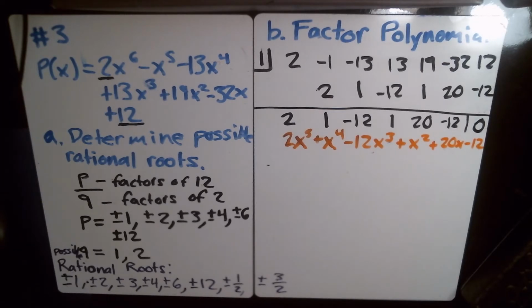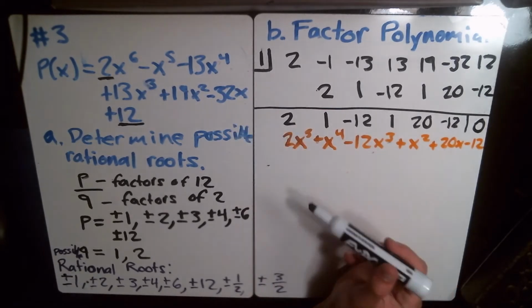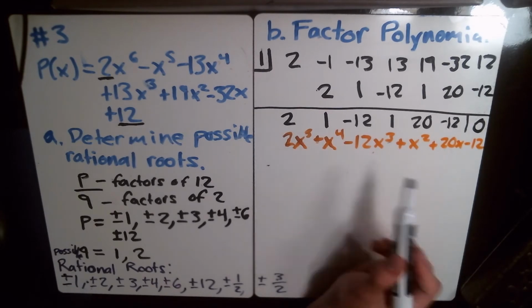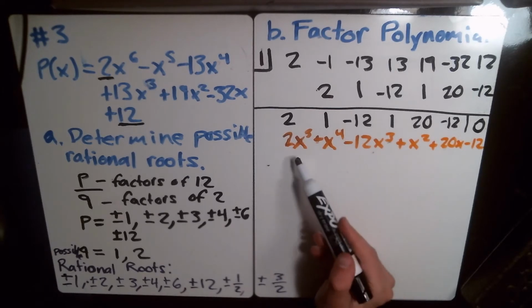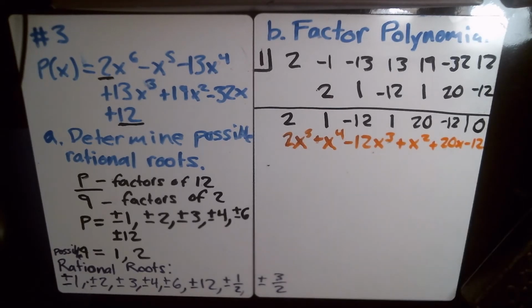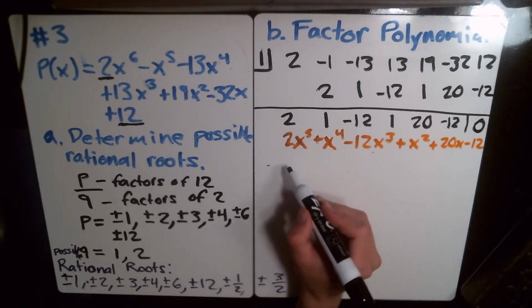And so actually what I'm going to do here is, if you notice, when we factored out this 1, these coefficients, the 2 and the negative 12, didn't change at all. So the possible rational roots for this polynomial are the same as the rational roots that we had for here. So I tried negative 1 and it didn't work, but let's go back and try positive 1 as well. So I'm going to plug in positive 1 again and see if it works.